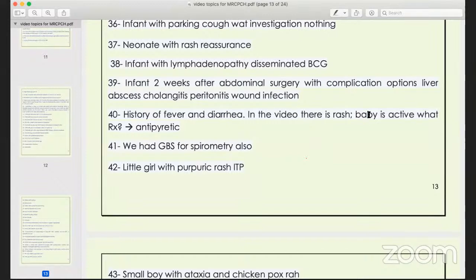Actually, it can be HUS if the child is very sick. And HUS management is very difficult. You can't talk of hemolytic uremic syndrome without being told about the renal functions or the platelets. There is a triad: features of hemolysis, low platelet count, and high creatinine. The child will be very septic looking. HUS management is always in a tertiary care center where there is a renal unit. This is important, okay? Every HUS is a pediatric emergency because you have to be prepared for dialysis.